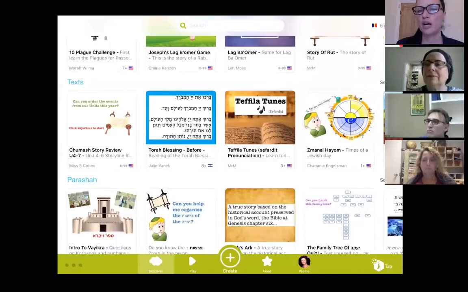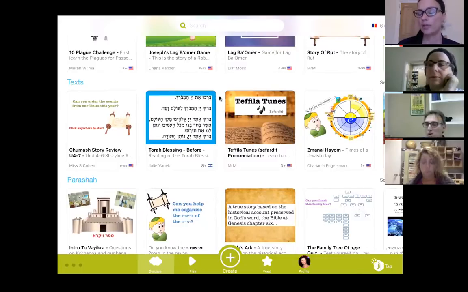What is very important to know is that all the games in JITAP are monitored. There is a person going through all the games uploaded to the cloud and checking that they are appropriate for Jewish educators. Now, checking that they are appropriate doesn't mean that they are accurate, or that they would fit a very Orthodox school, but there will not be any inappropriate games on JITAP. This is done every day. All the games are monitored, so students can go on the app and create and be safe and not come across anything.